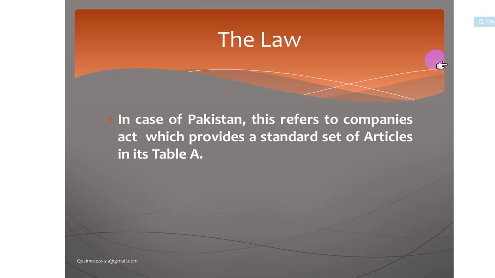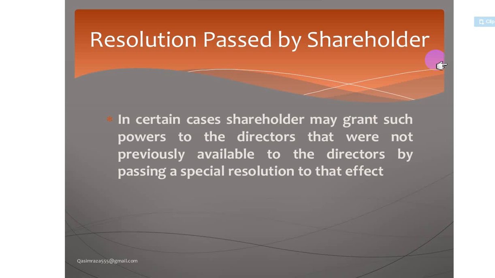For example, if a company mentions banking business in its articles, it cannot conduct that banking business. In law, if a company is in one business, and its articles just mention banking, that doesn't mean the company can start a banking business, right? That would be overruled, and they would be breaking the law. Only mentioning a business in your articles does not mean you will start that business, because you are already in one business. So you cannot do this. That is the overrule of the law.